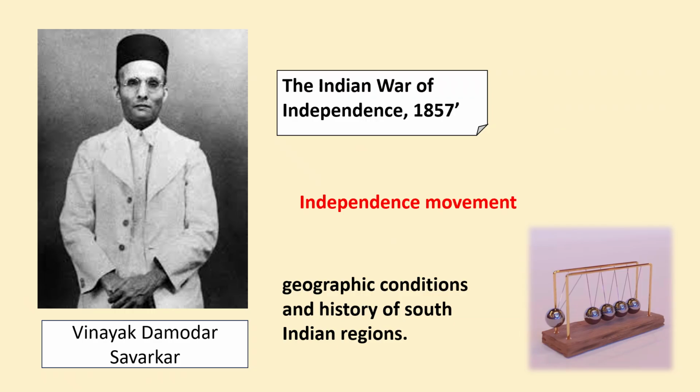The Indian War of Independence 1857, written by Vinayak Damodar Savarkar, is of great importance. The nationalistic historiography helped in the triggering of the independence movement of the Indian people against the British. It provided a momentum to the writing of regional histories too. As a result, the attention of historians was drawn to the geographic conditions and history of South Indian regions.